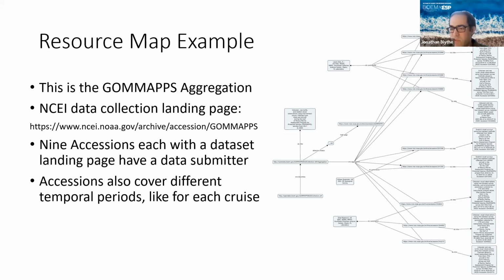So there's a natural breakout that happens without even trying in the concept map because of the Dublin Core metadata I applied in the ORE. And then the individual accessions, you can tell by their titles, they're for different cruises. So that's ultimately why there were 9 of these, some combination of data type and spatial temporal extent.